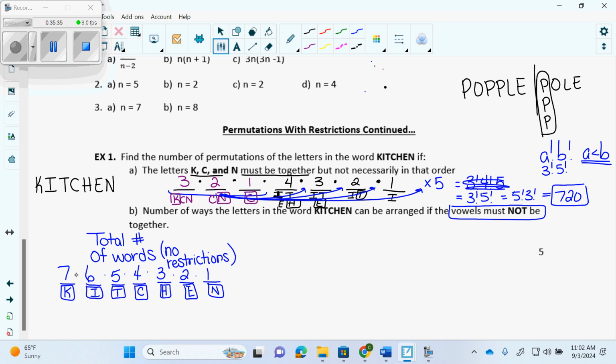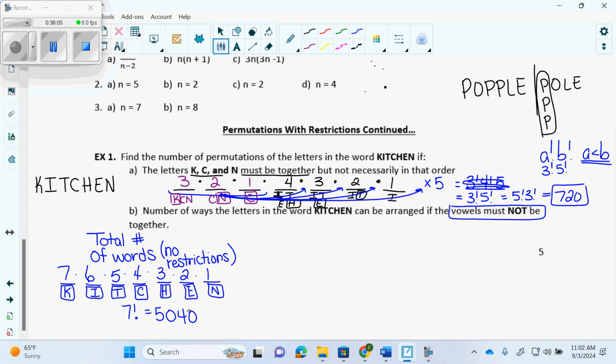Kitchen, right? Now, 7 times 6 times 5 times 4 times 3 times 2 times 1 is the same as 7 factorial. We agree? Which is actually 5040, fun fact. So every 7-letter word that has no repetition can make 5040 different words. It's crazy, hey? If you had to try and draw out the cases, you're going to miss a couple. It's 5040. You need quite a few sheets of loose leaf. Try and figure that out.